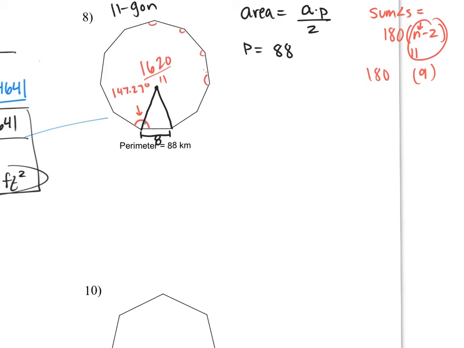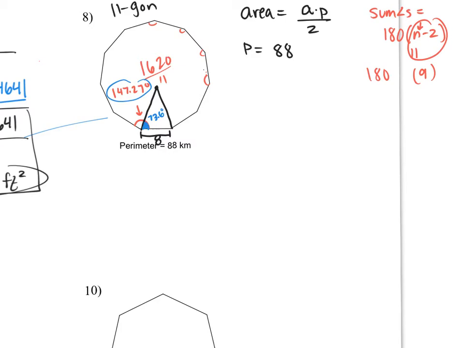Okay, well remember, I'm going to be using an isosceles triangle here to find the apothem. You can see that I'm only using half of that angle, so I'm going to take this number and divide it by 2, and I get that the blue piece of that angle, the piece I'm going to use, is 73.6 degrees.